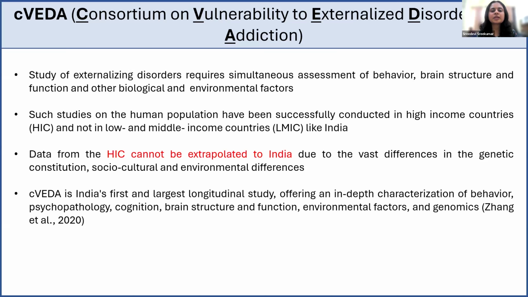The major aim when they started the c-VEDA cohort was to simultaneously assess behavior, brain function, brain structure, and other biological and environmental factors, because all these factors together contribute to externalized disorder. And as I mentioned before, even though similar studies have been done in high-income countries, mostly in Australia, the UK, and so on, this data cannot be extrapolated to India because of the variation in genetic and environmental factors.